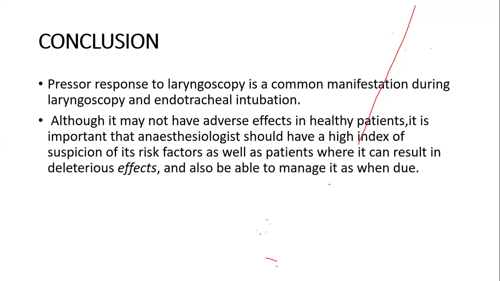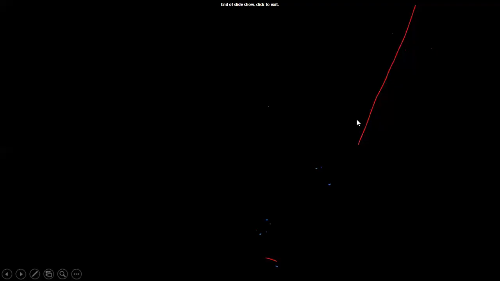In conclusion, pressure response to laryngoscopy is a common manifestation during laryngoscopy and endotracheal intubation. Although it may not have adverse effects in healthy patients, it is important that the anesthesiologist should have a high index of suspicion for risk factors, as well as patients where it can result in deleterious effects, and also be able to manage it as and when due.